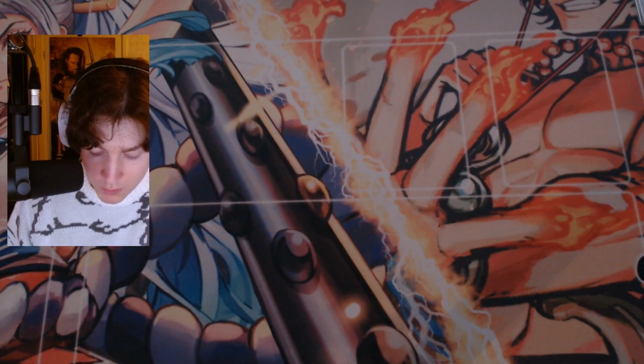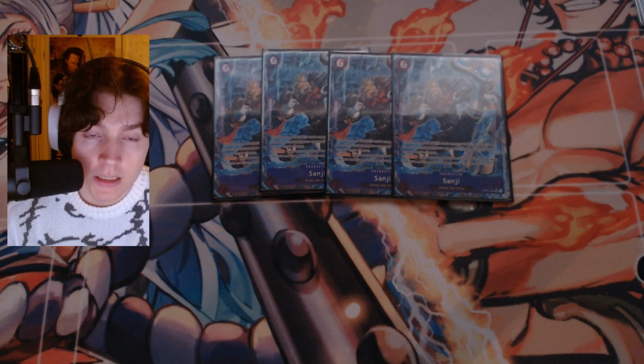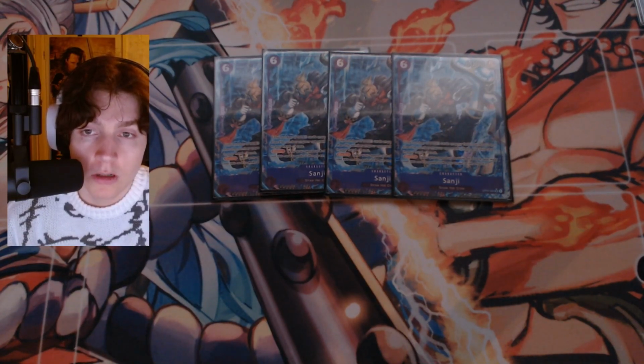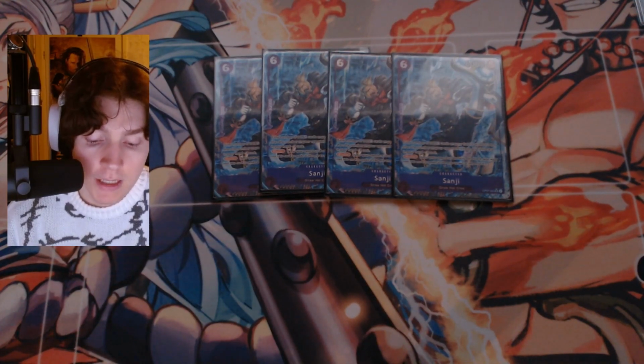Then for our 6 cost, we play 4 times Sanji. Yeah, Sanji is a 2k counter, but also a really good blocker. It's a 6 cost, 6k, 2k counter blocker. But if you have 2 or less Don cards, this card is a 3 cost in your hand, so you can play it out for 3.